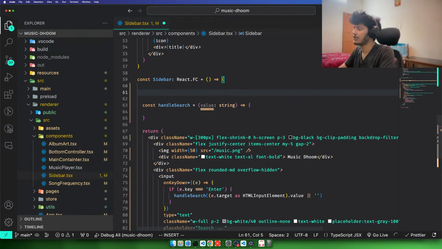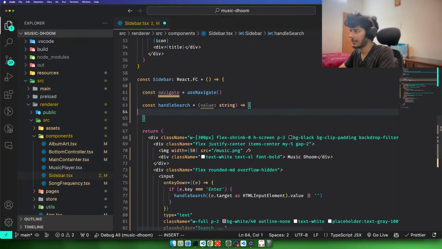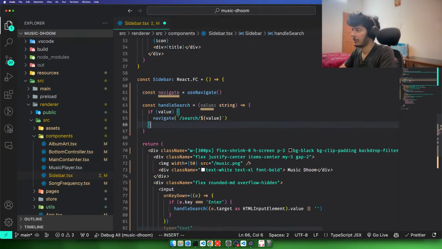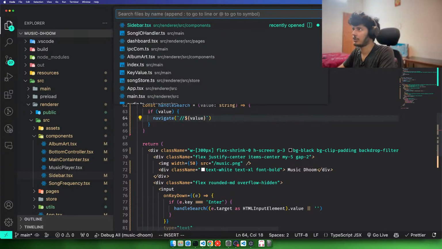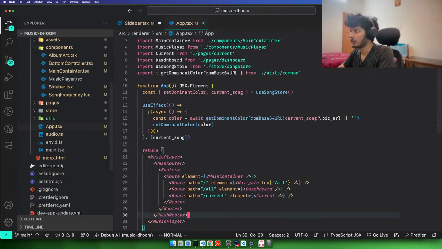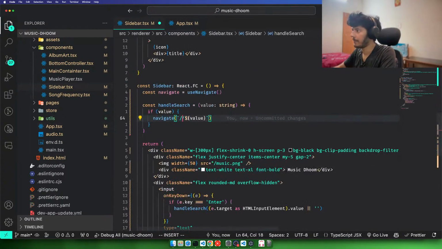So what we'll do is we'll just do const navigate is equal to useNavigate, stuff like that, and then we can do like if the value exists, then do this, and then don't do this. And I just forget what is the route. Okay, so it is slash, which takes you to the all. Okay, we want to say all with a query which is equal to this.